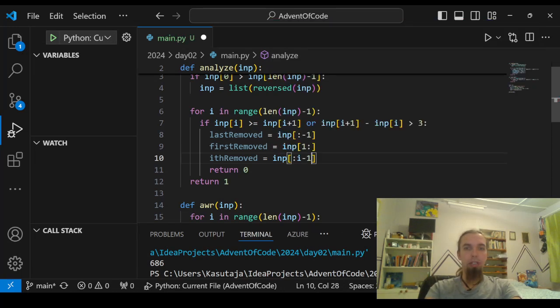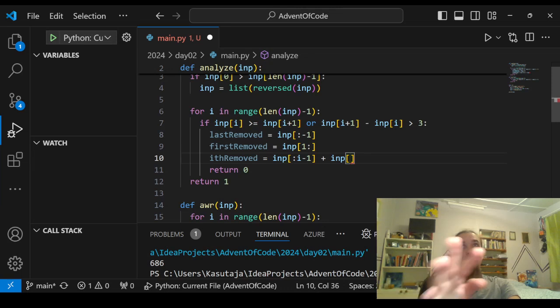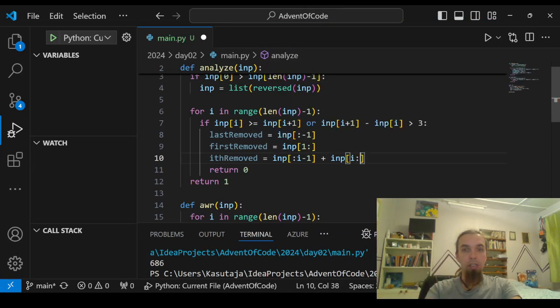If we put I minus 1 plus input, now we are connecting two arrays together. So this is one input. It starts from 0 to element I minus 1, plus the other input that starts at the index of I.